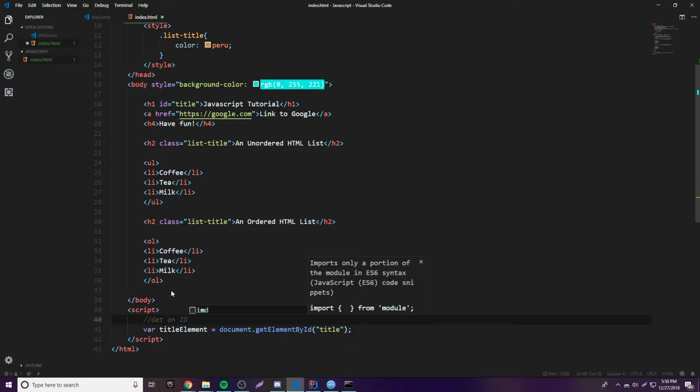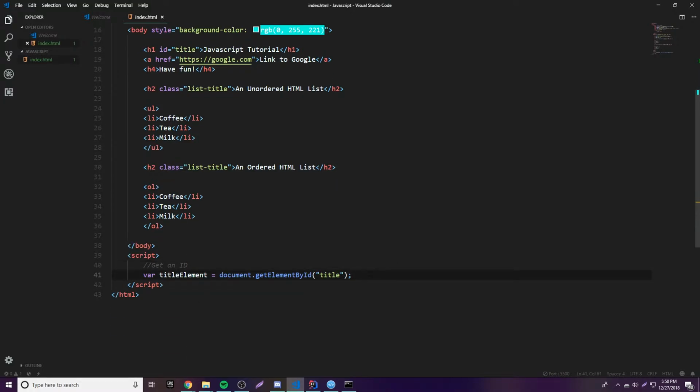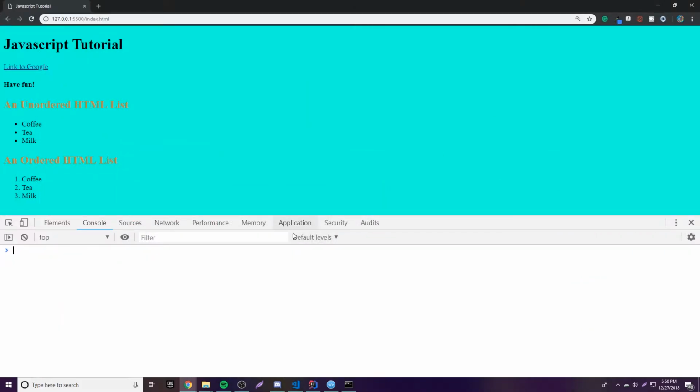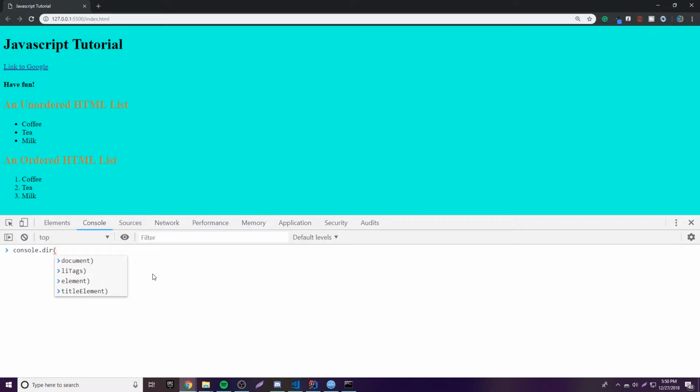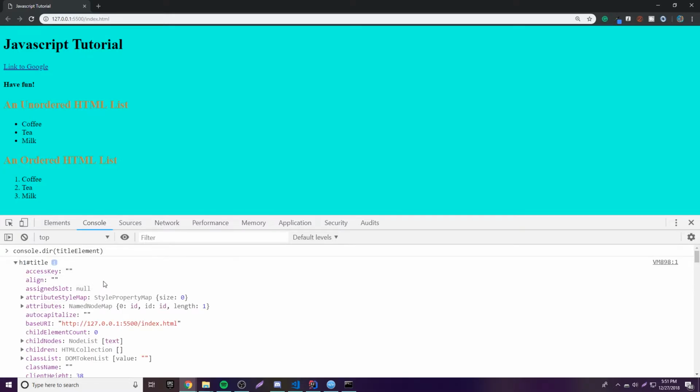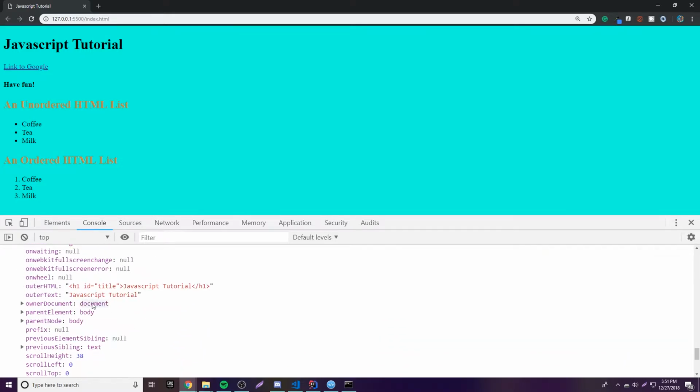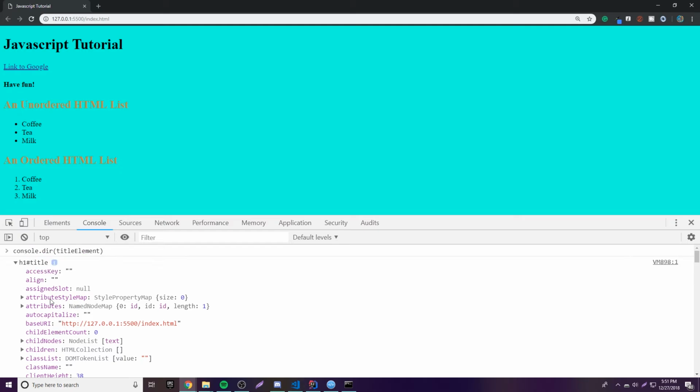Like I said, I'll leave this in the description also, so you can check it out. It's going to be more detailed than this. But yeah, if you want to print out a more detailed view of it, of course, we could do console.dir and then the title element, so we can see it better. So now we have an object representation of the title element that we just selected, and we can see a bunch of information on it. Okay, so that's how we do that.